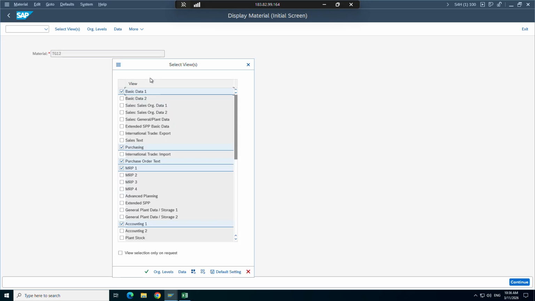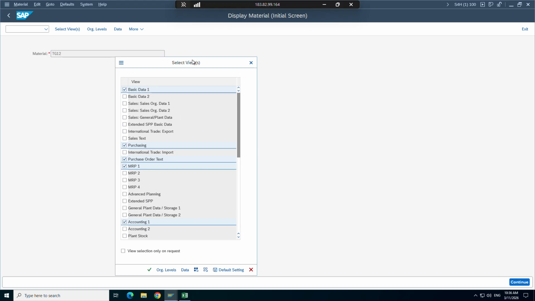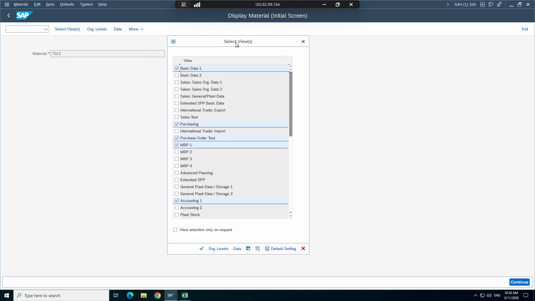Now you see these are all views, okay? Because material is not only an object which sales will be dealing with. Everybody will be using material, whether it is a salesperson, a maintenance person, or a purchasing person. So how did SAP segregate that? For each module, SAP has segregated views.